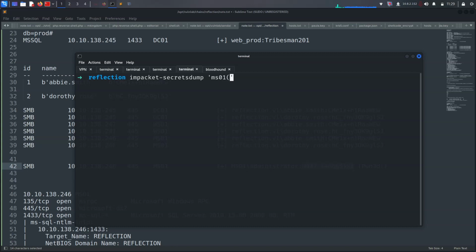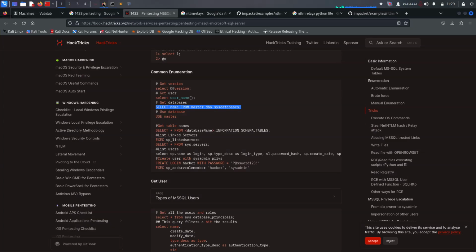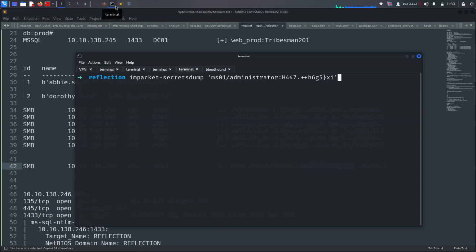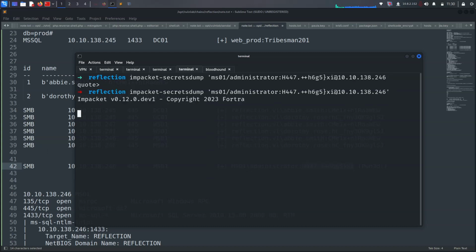We are actually working on administrator. Let's give this password. Okay, and then add. You may want to give here the hash, IP address for ms01. Okay, right now. Let's give this. Okay, great.